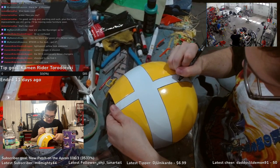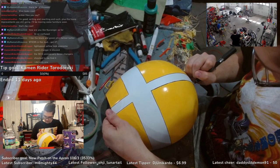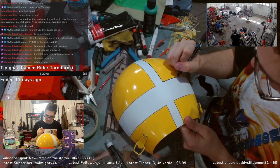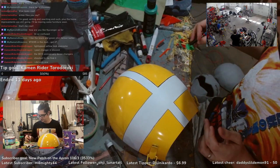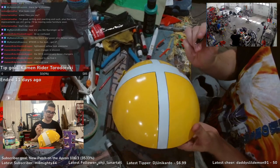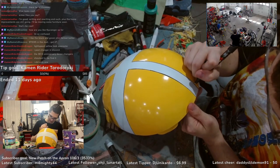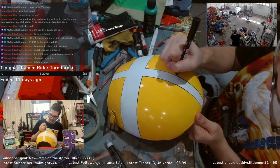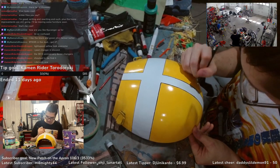I cannot stress enough how nice these files are, Desert Fair did. Shout out to Nikolai. These lines are so deep that it's perfect. It's so hard when modelers don't make the lines thick, especially on helmets where they definitely matter. Like, I get some things, sure, but when the whole aesthetic of the GoGo 5, the Lightspeed Rescue helmets are actually the lines, you gotta have them. And not having to just guess helps. So I think 3C's files are nice, but the lines are raised and not indented, so you'll lose them. Even light sanding, you'll lose them. That is, but it's gonna have to do.